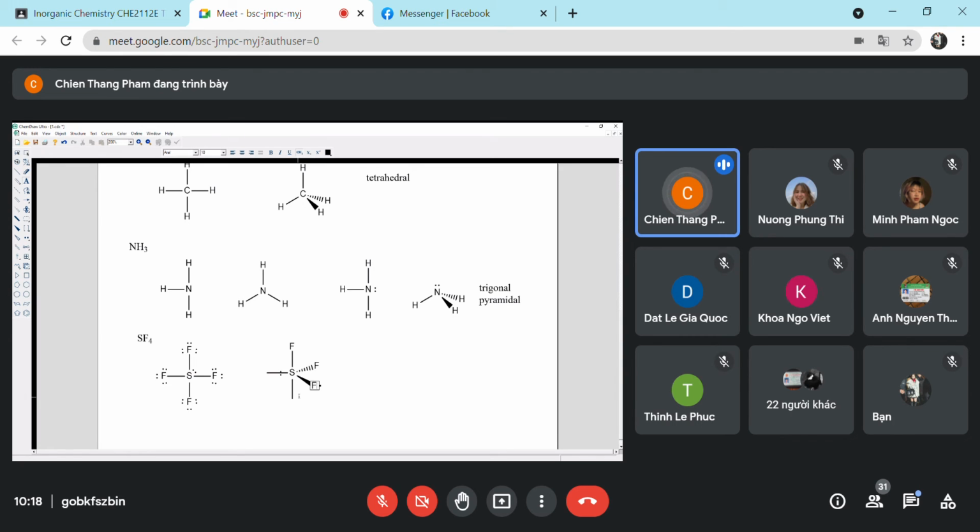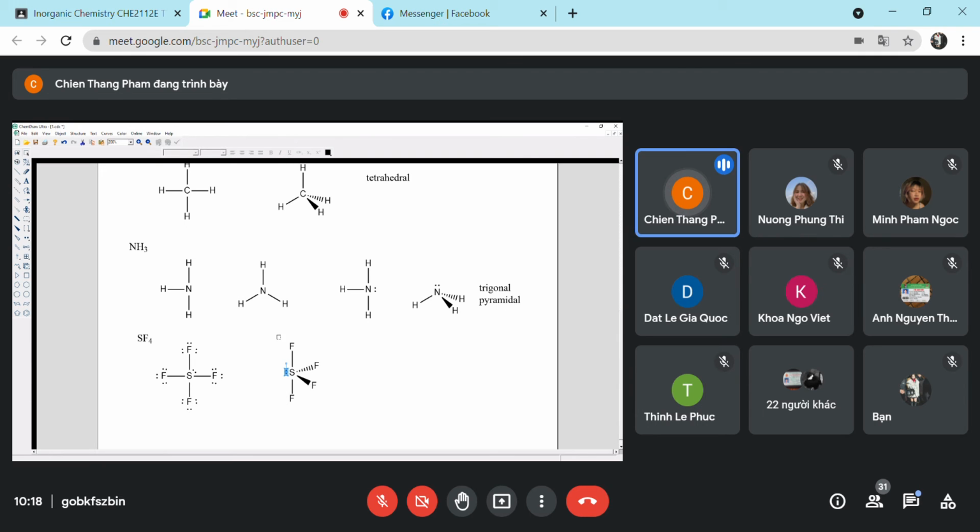And what is the molecular shape of this molecule? This one is not trigonal. It is a seesaw. You can see that, because this one is the non-bonding pair. The non-bonding pair means that there is no atom here, so you can delete this one, and now this one is the molecular shape of SF4.